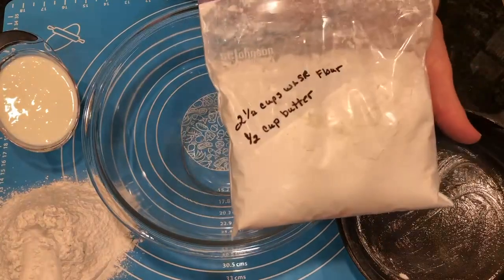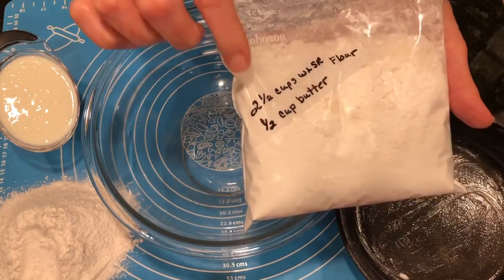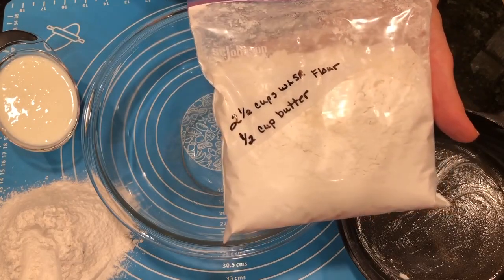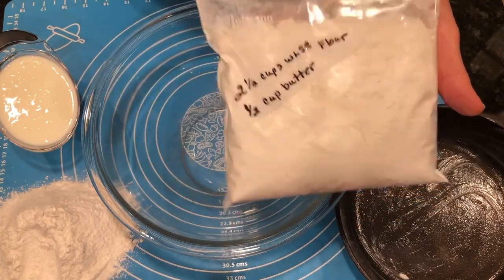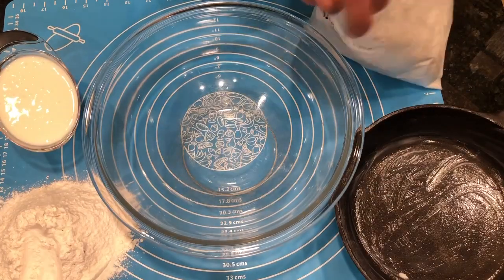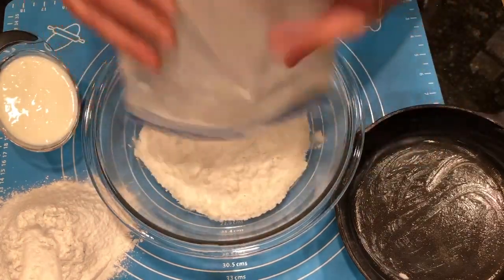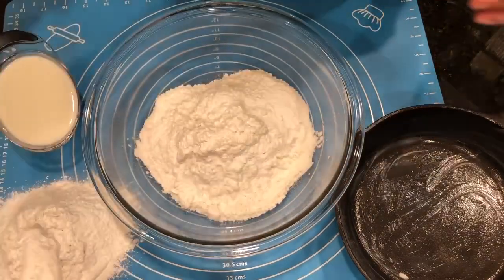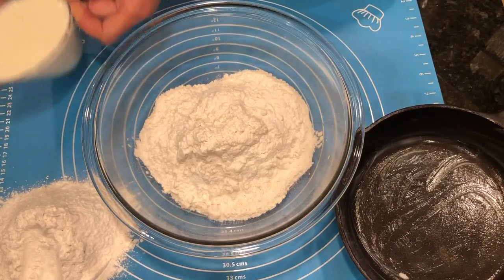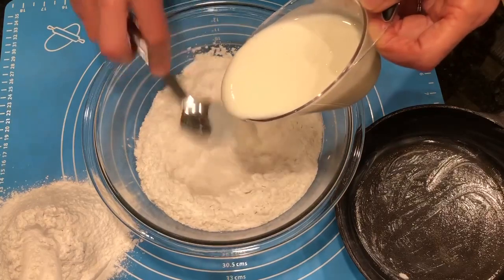Remember when I prepped our flour and our butter, I put it in this plastic bag, and I have 2.5 cups of White Lily self-rising flour, 1/2 cup of grated butter. So now I'm just going to open it up and pour it into our bowl. See how easy that is? And now I have a cup of buttermilk, and I'm going to just start mixing this.